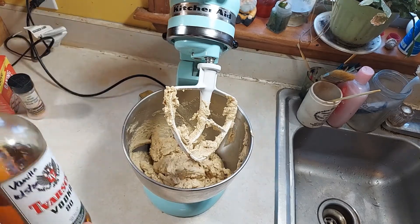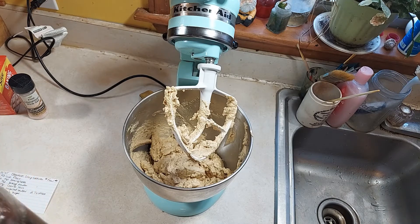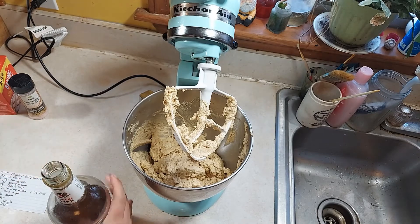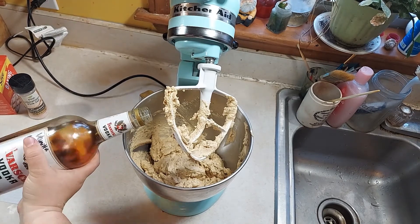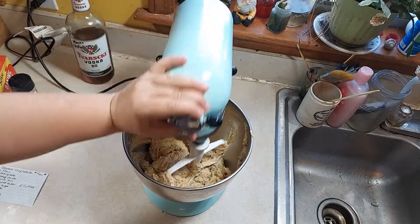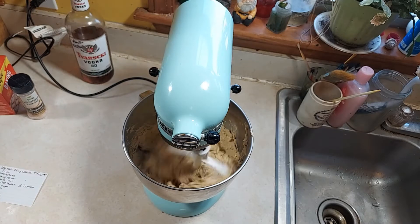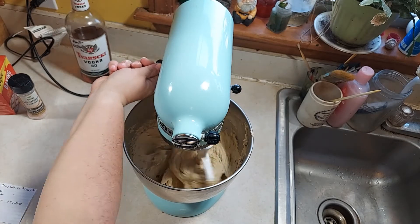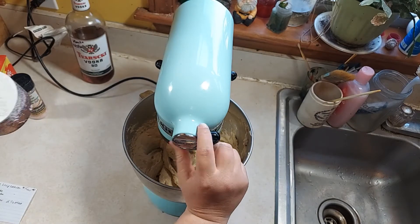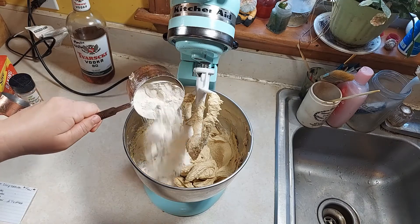I forgot to put the vanilla. This is my homemade vanilla — my first time making it. It's not very old so it's not quite dark yet, and I think it needs a little more vanilla beans. I'm not putting vodka in there, it's vanilla. It calls for two teaspoons — I usually put a little more because I really like vanilla, but you do you. The only reason I mentioned vodka is because I have a sister who would see that bottle and think I'm putting vodka in my chocolate chip cookie recipe. And if my sister's watching, you know who you are.